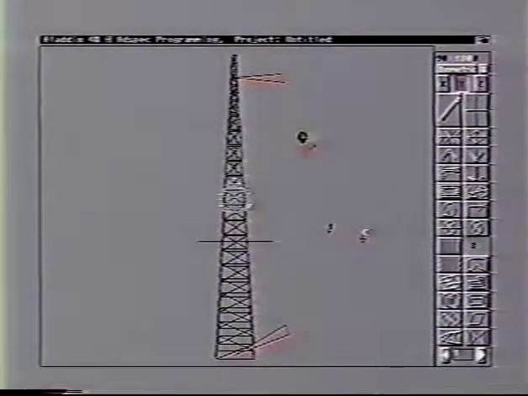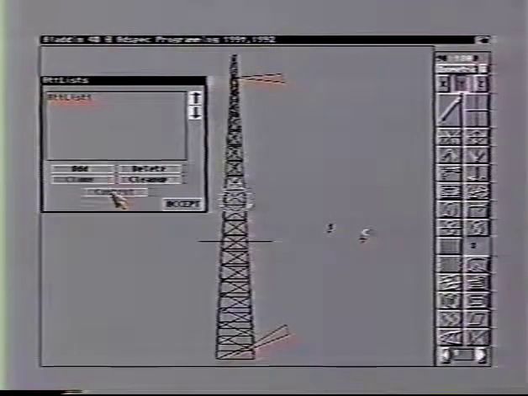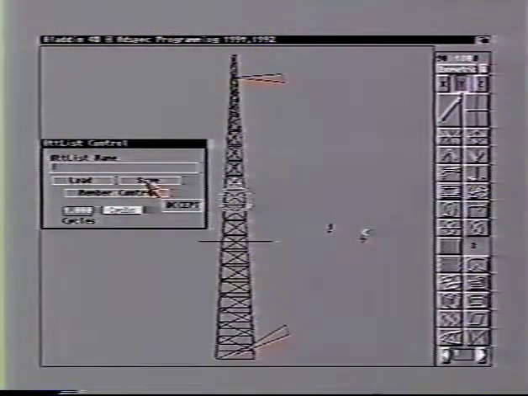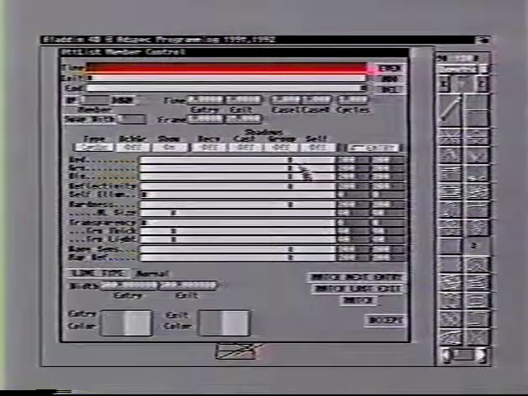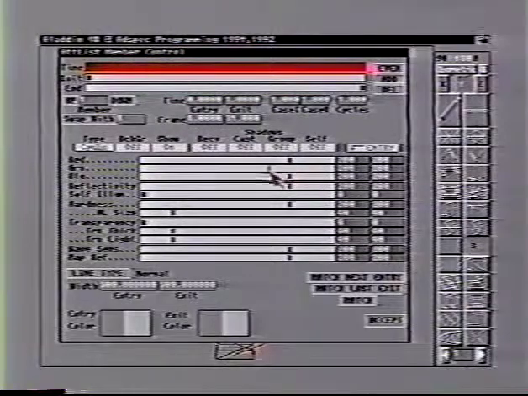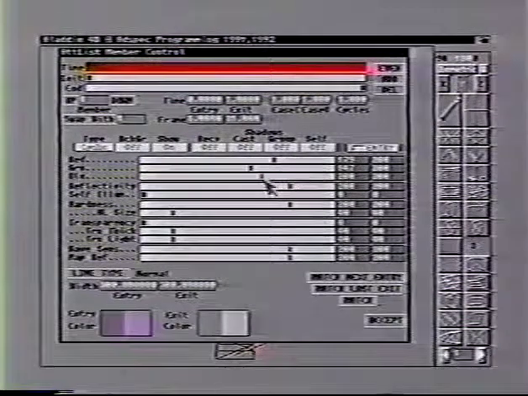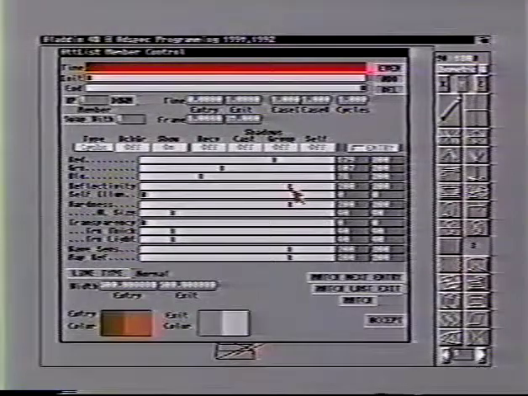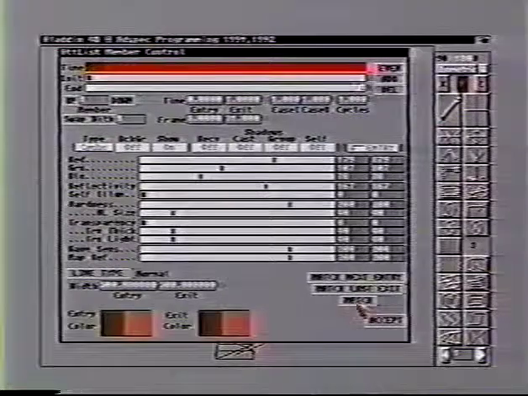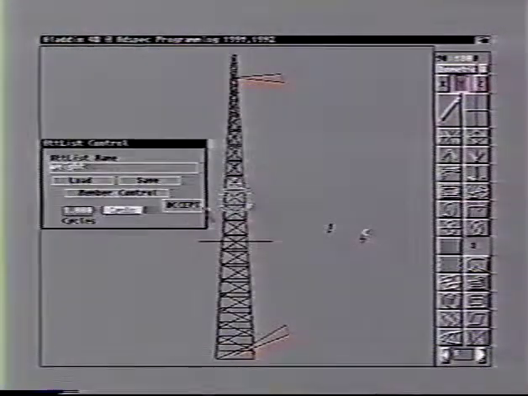And the only thing we have left to do now is attribute lists. Let's go back to group level, I think it was 2, where I had everything working together. And as a matter of fact, let's use group level 3 because we want to give this a separate attribute list. On attribute lists, we'll add a control, and we better name it so that we can tell it apart. And under member control, this is a snowstorm. I'm going to have everything shades of gray and blue, except for perhaps this weight. Let's keep it rather warm compared to the rest. And about like so, we can have it not such a brightly reflecting object, and we can accept that.